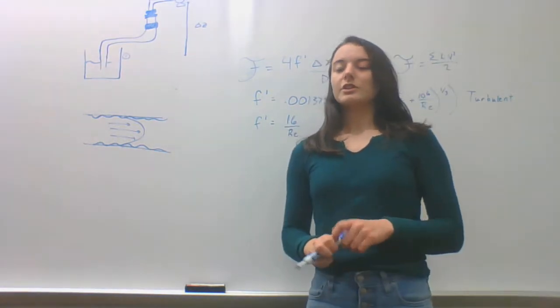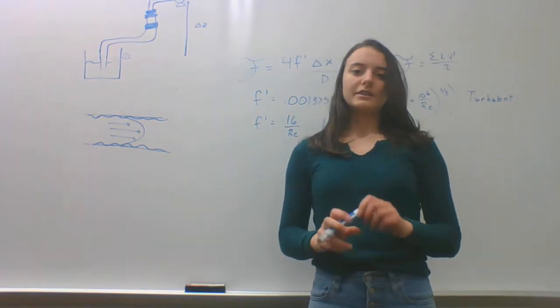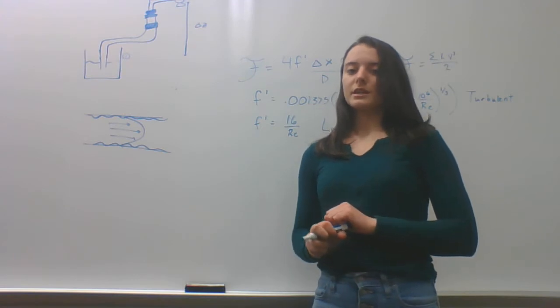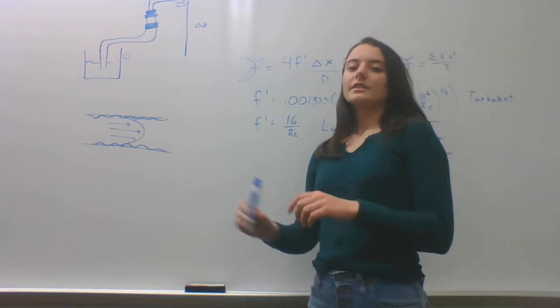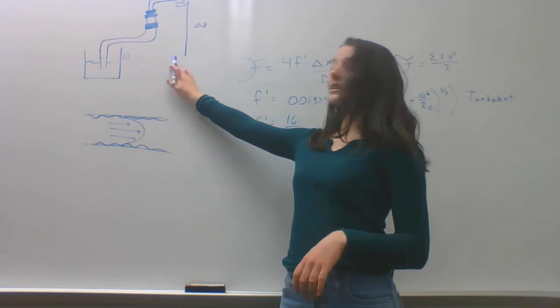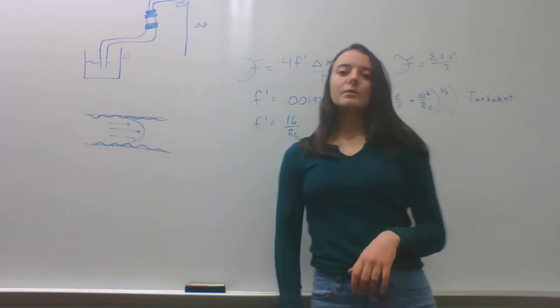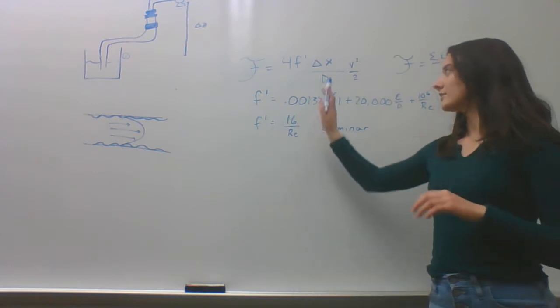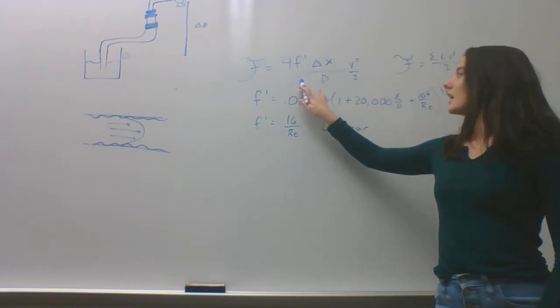My name is Lauren Jones, and I'm going to be talking about internal fluid flow, which is topic 5. So I have here this system in which water is pumped from a holding tank to some higher elevation. And in this problem, we have to consider the friction loss effects.